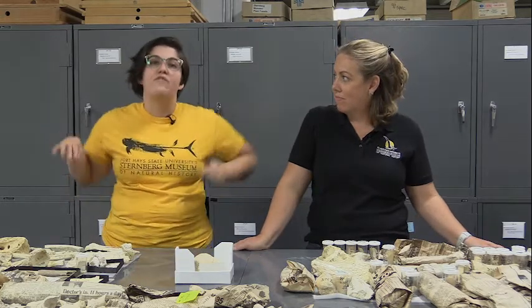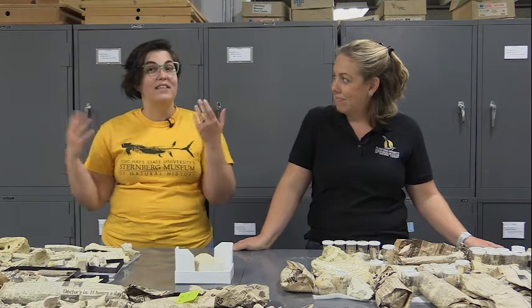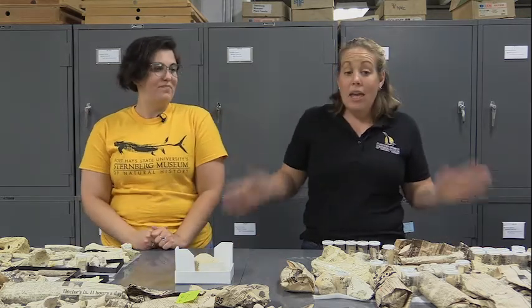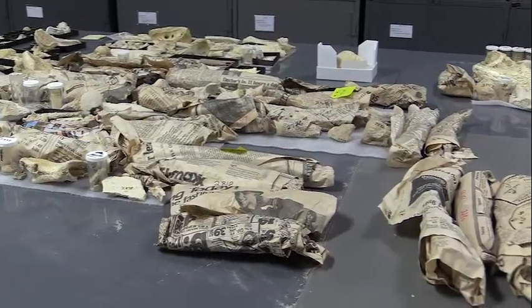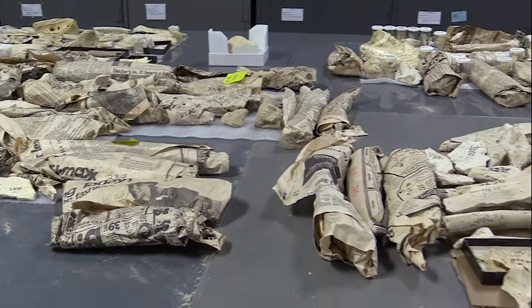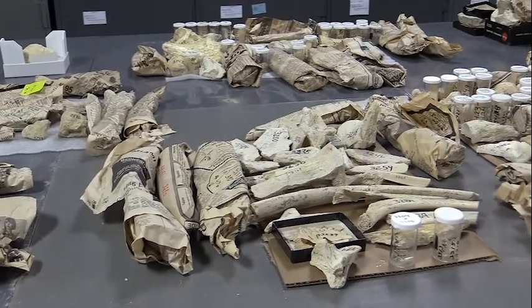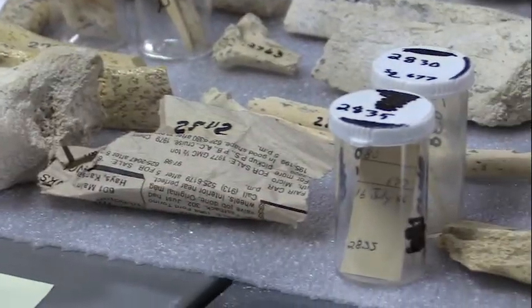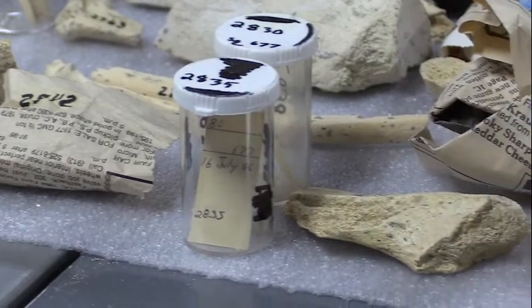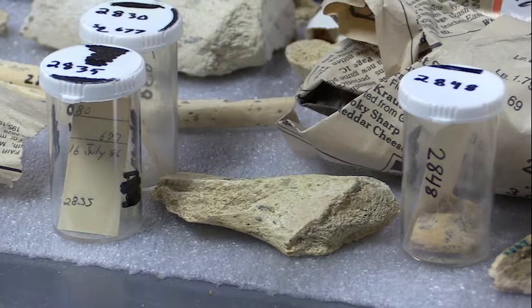So this is the time where we have grasslands throughout Kansas, and it's a really important locality that we are lucky to have here in our collection. And one of the things you might see as you peruse all of these different bones that we have laid out here is that they don't look like what you would imagine a fossil collection looking like in a museum, whether it's behind the scenes in storage or on exhibit, because it's in bits and pieces and jars and in paper that's dated to 1985. And this is not how we want the long-term preservation of our fossils to be.